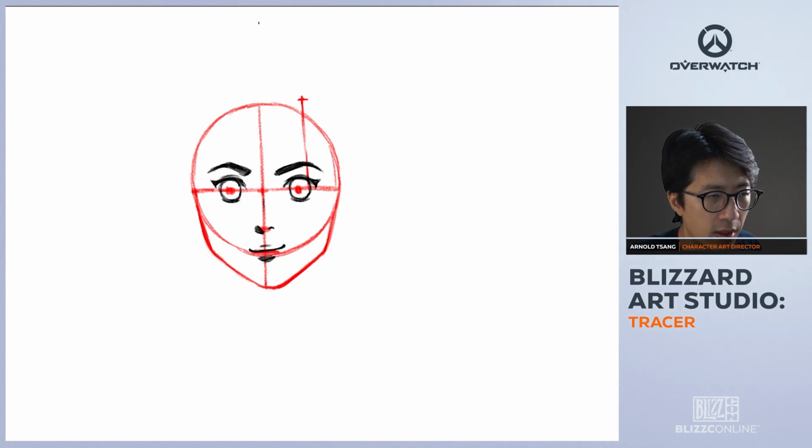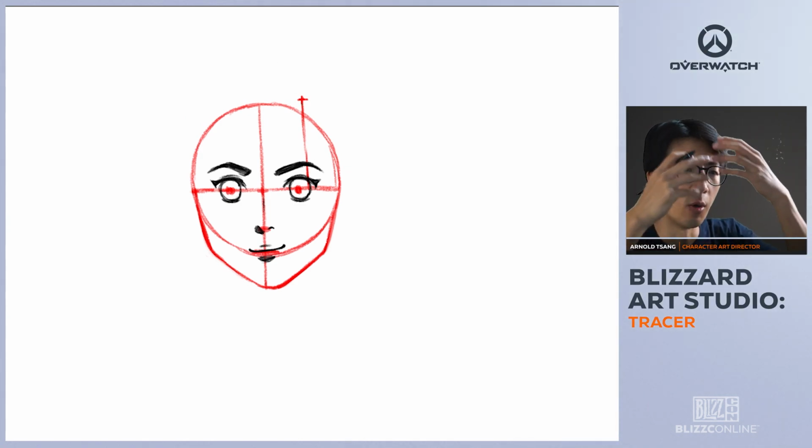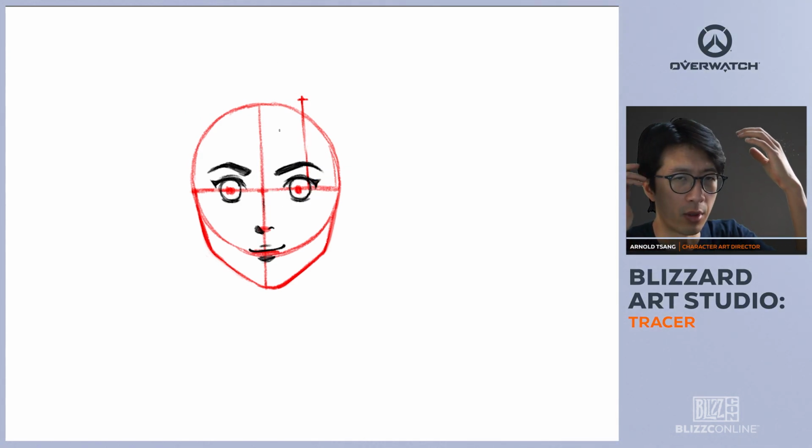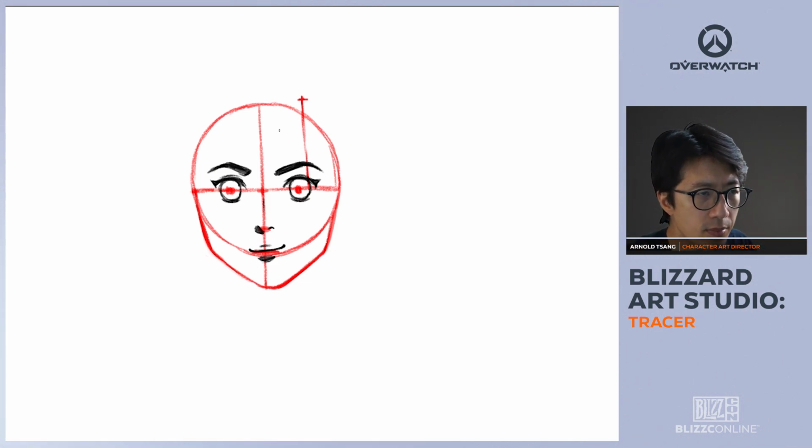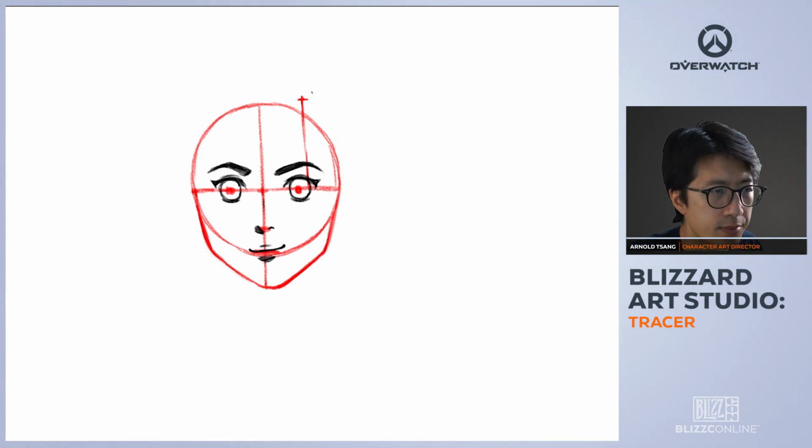If you notice, everybody's hair has a way that it flows, and it all comes from an origin. Some people have two, some people have multiple ones. For Tracer, it comes from the top right here. So we're going to use that, and we're going to draw the first line of hair. For this one, we want to draw a nicely, slightly curved line that cuts across down the left side here, and it's going to overlap a little bit of her face, her eyebrow and her eye.